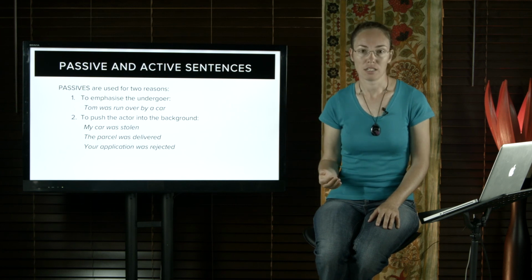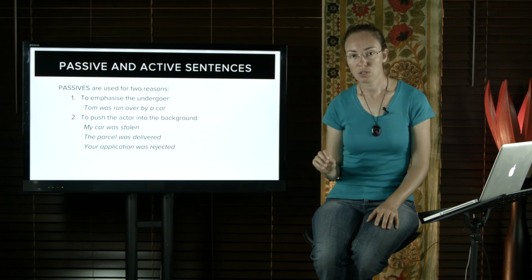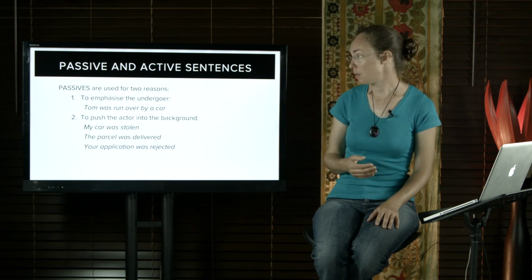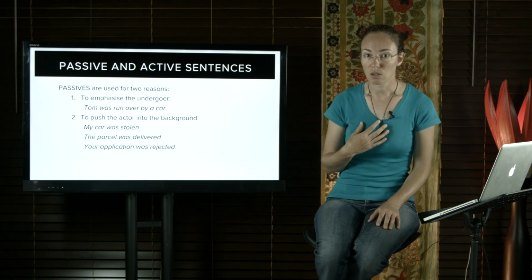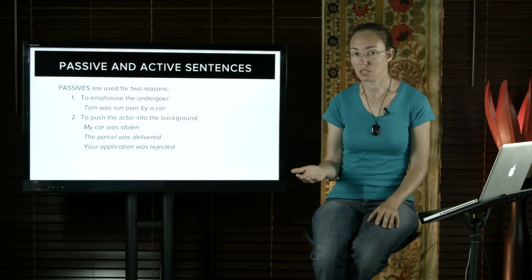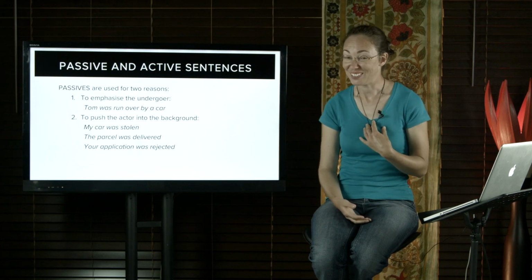The second reason is to push the actor into the background. We might want to do this because we don't know who the actor is. So my car was stolen, but I don't know who stole it. Or maybe we don't care who the actor is. The parcel was delivered, I don't really care who delivered it. Or maybe we don't want to say who the actor is. So your application was rejected by me, but I don't want to tell you that.